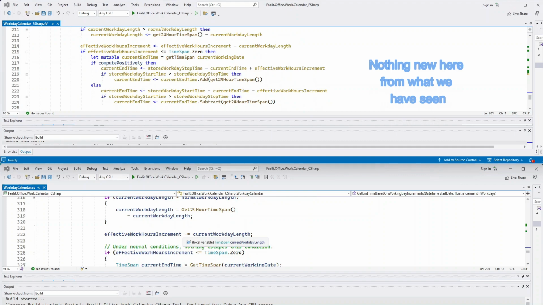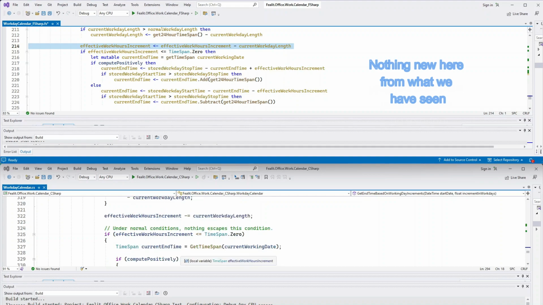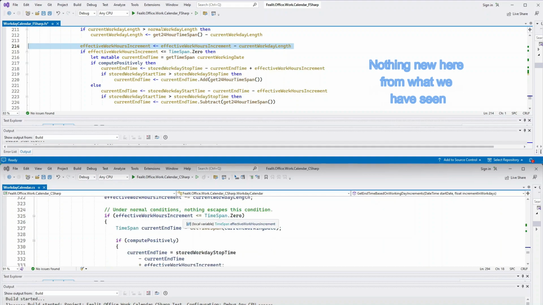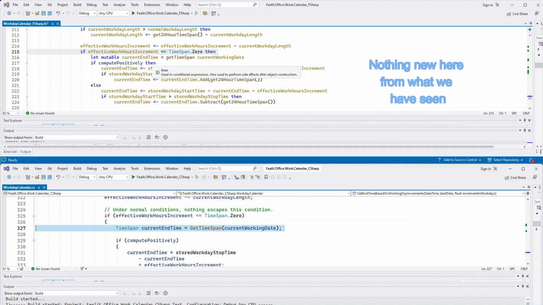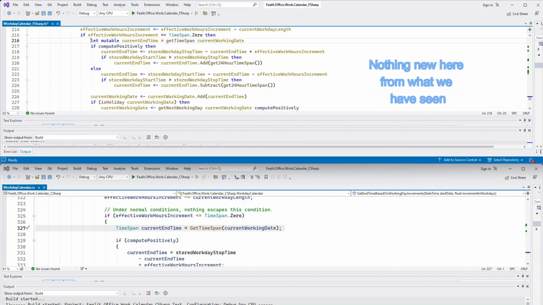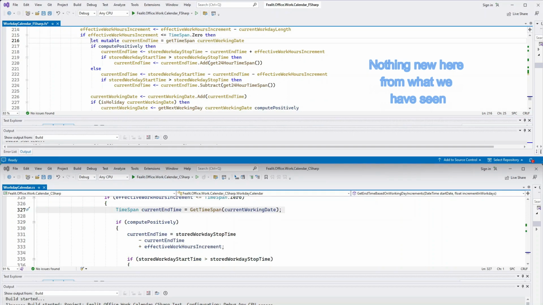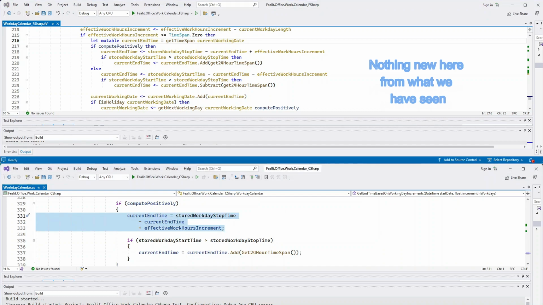We have effective hour increment minus equal effective hour increment minus workday length. That's basically what we do here. Then we check for less or equal to time span 0. That's the same here. Then we check for compute positively and set the current end date time value.